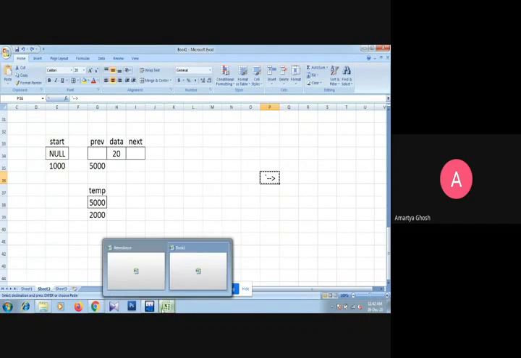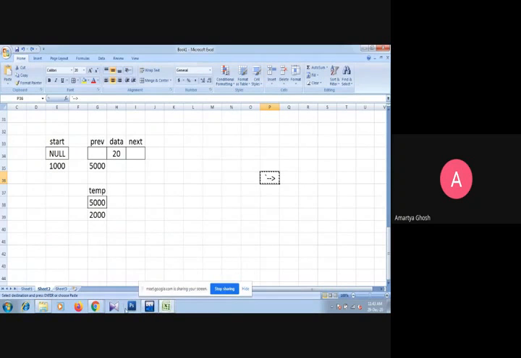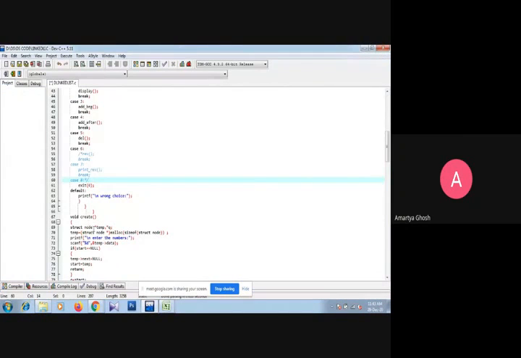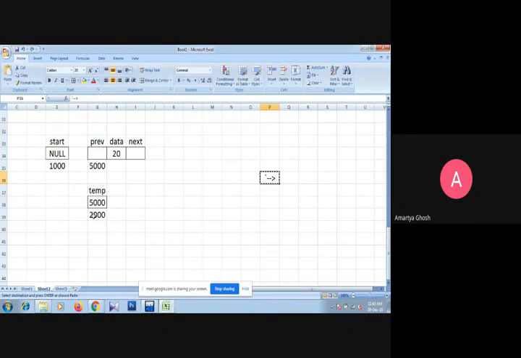Now we declare, within the create function, temp. Temp got allocation at 2000.